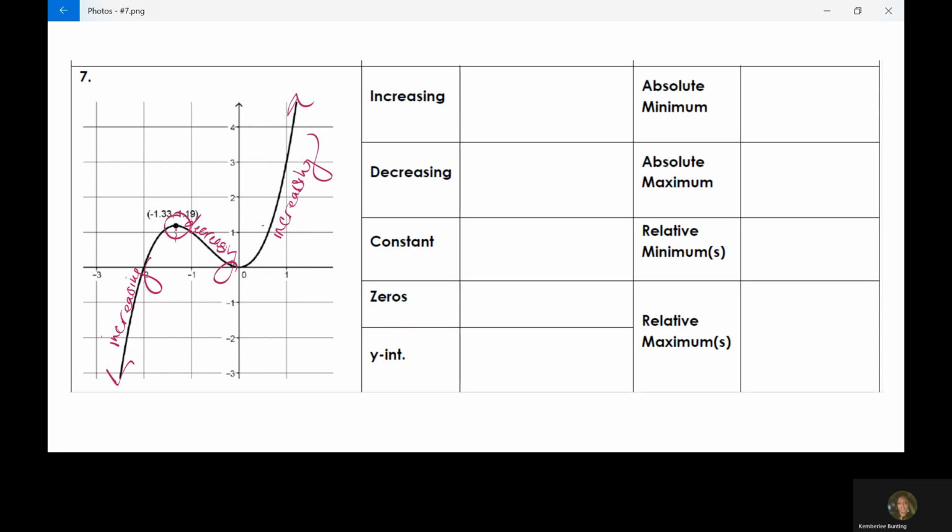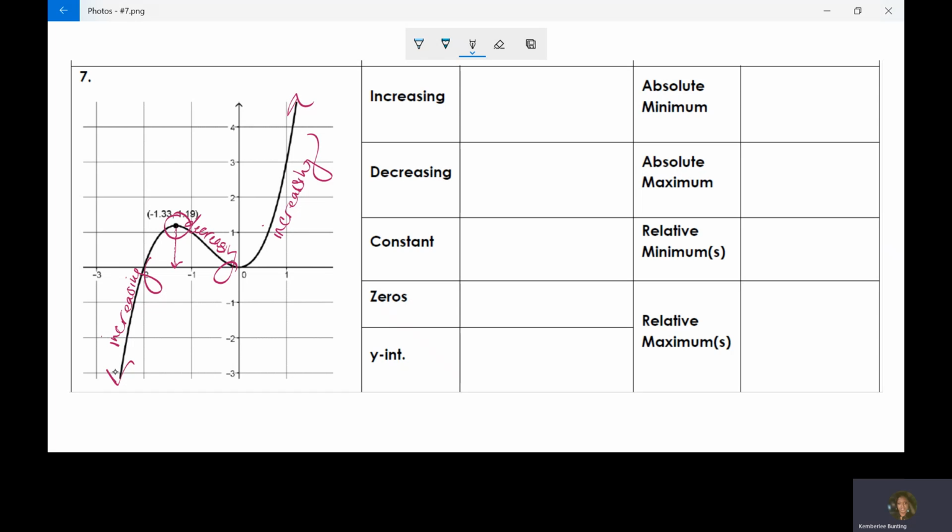So look, say that point didn't have a coordinate, because on your test, you may have a graph that doesn't give you the coordinates. Wherever it stops, you need to train your eyes to travel down or up to the x-axis, because that value is going to be a part of your interval in some kind of way. Now that's where it stopped increasing, right? Where did it start?